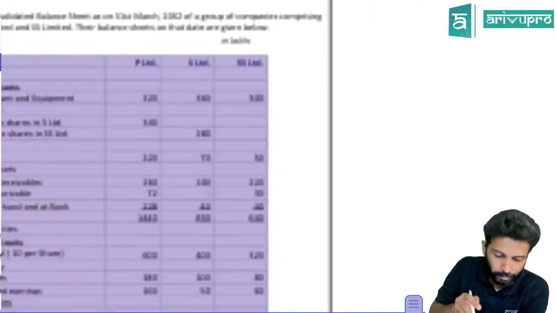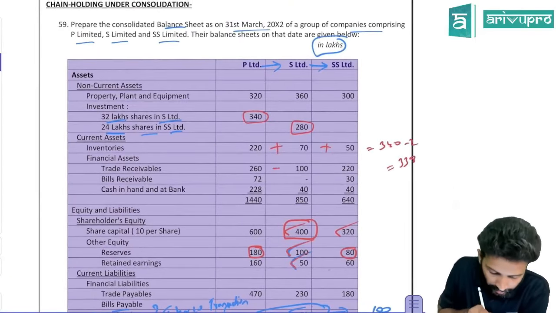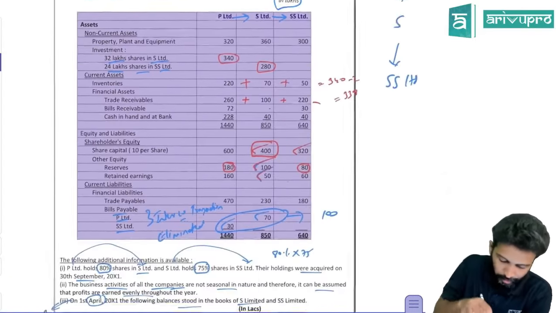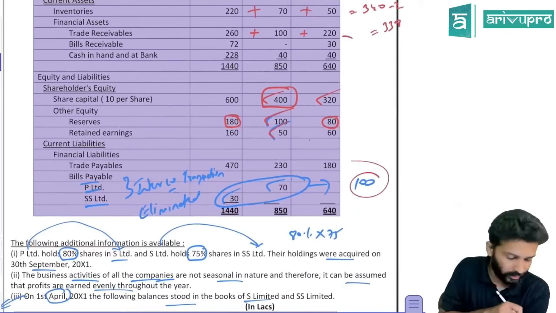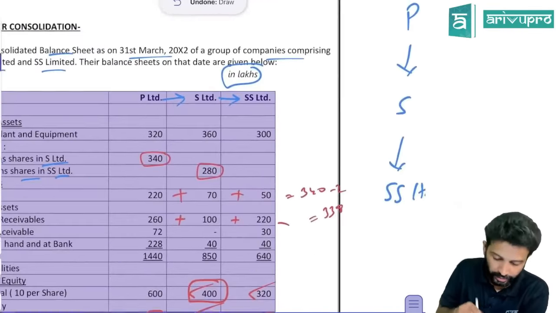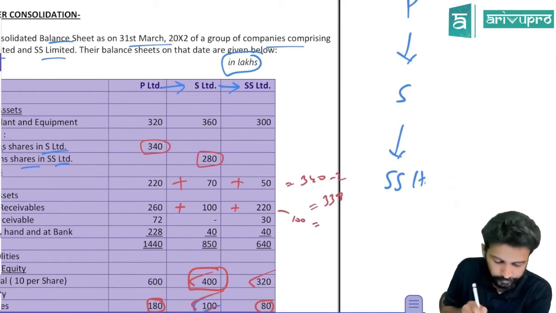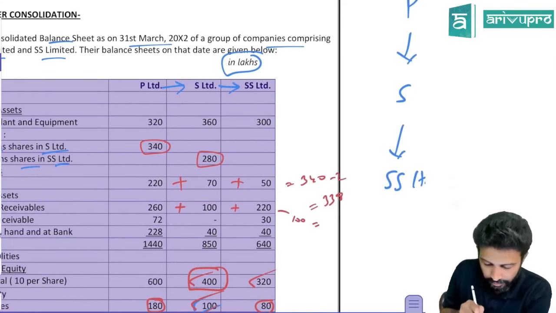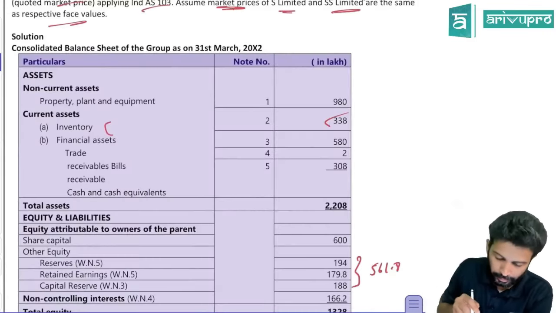You need to be a little worried about bill receivable. Bill receivable, when you add 260 plus 100 plus 220 minus bills, you had some mutual owings. We already wrote it over here. 30 bills payable here, 70 bills payable here. Total mutual owings is 100. You need to reduce 100 from this. So 260 plus 100 is 360, 360, 380, 580, 580 or 480 will be your bill receivable, or 580.